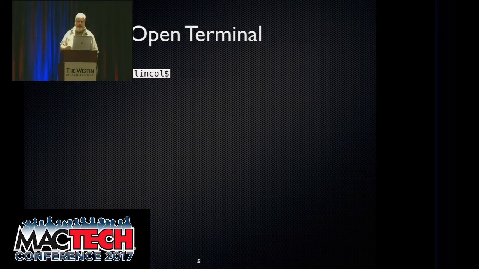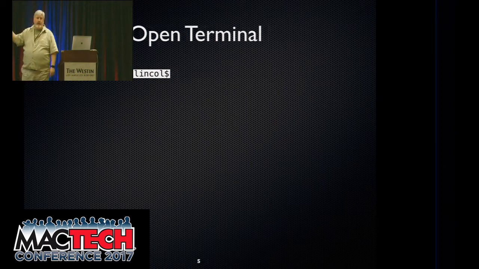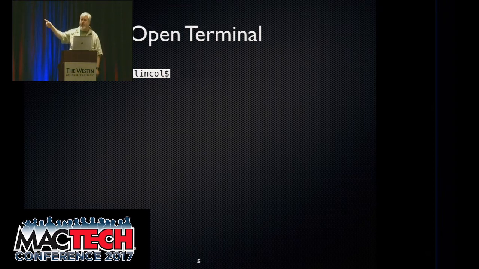All right? Next thing I can see is the user that I am. That is my Unix short name or my Mac short name, what the company issued me, that's my login. And the next thing I see is a $ sign. So I've learned four basic things just by launching the Terminal app. I know my machine name, I know where I am, and who I am, and what I'm able to do. So right away I know that anything I type after the $ sign, and once I hit return, I can execute it. That means I can run that command, if it's a true command. If I type gibberish, I'm going to get an error.